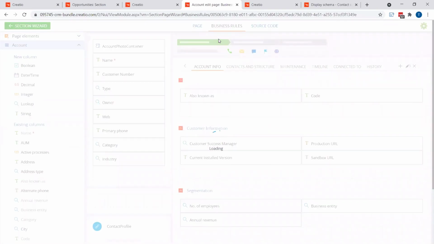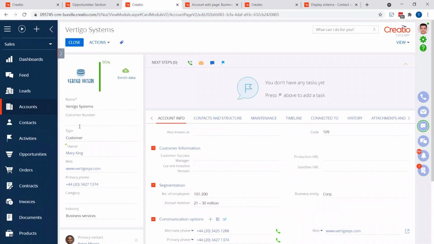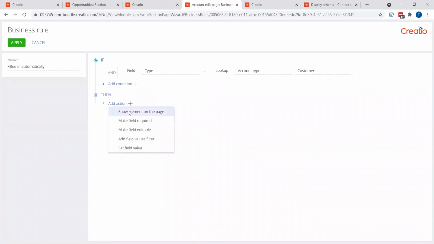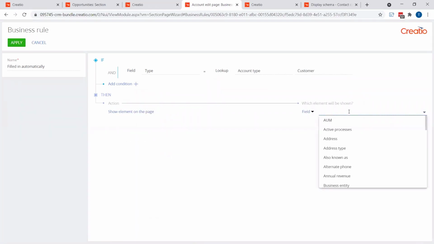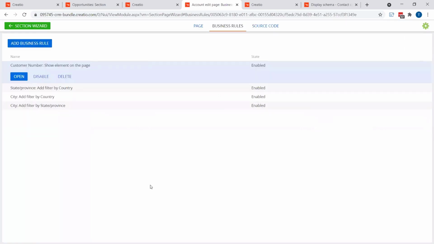And I'm going to create a couple of business rules because there are a couple of different things that I want to hide. So one of them, if I just click over here, is we're going to hide this customer number field that's over here in my profile section. That's going to work the same way as the one we just did. So we're going to set up our logic. Our type equals customer in this case is the logic that we're going to use. And then we're going to show the customer number field. So we can save that.